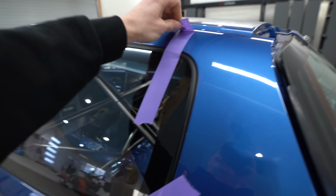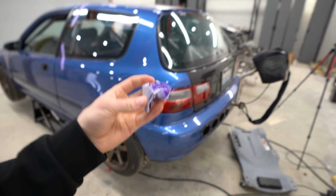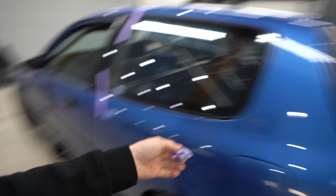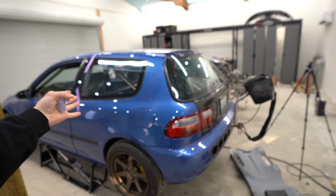And here we go. I need to get myself some of this purple tape. It is so strong. When I was doing all the body work, painting, masking, all that stuff, I was using the blue tape. I started messing with other tapes, like yellow is horrible. I never knew this purple tape existed. It is ridiculously strong. It's awesome. Also, you do have to be careful on paint though, especially if it's a fresh paint job, it will rip up your paint. But this paint has off-gassed for a year now, which is crazy. It does not even feel like a year ago. One year ago, this car was out of the booth and time flies.